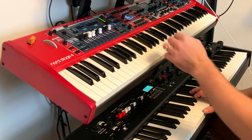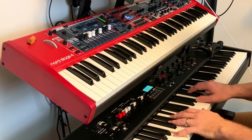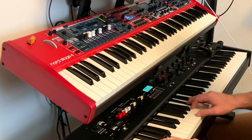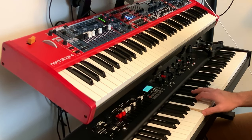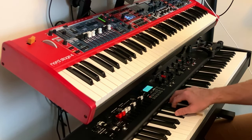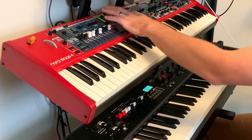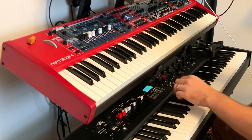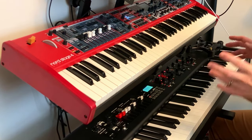Just really gorgeous upright samples. We'll add a little unison and you get... Gosh, that's good. All right. Back to the Nord, I'm sorry, Yamaha, back to the Yamaha. Felt piano. This is a U1 felt piano.